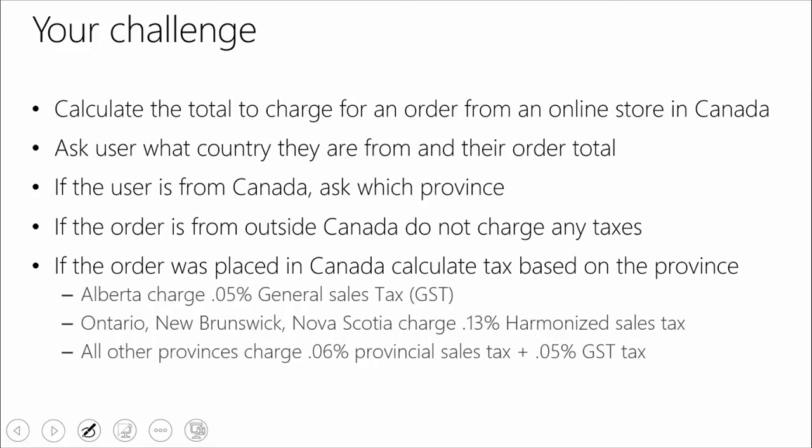The challenge then. I'm going to let you guys read through this on your own. But the big thing I want to point out, and this is very much a real world thing, is that what we're trying to do is give you a real world scenario. If you're dealing with a lot of countries, and Canada is a great example, you've got different general taxes for the country, you've got different provincial taxes, and the way they combine them can be different. Here are your different scenarios. If you're from one province, apply this tax. If you're from a different province, apply this. All of that can be done with if statements. And again, up on the GitHub, we do have solutions for all of that.